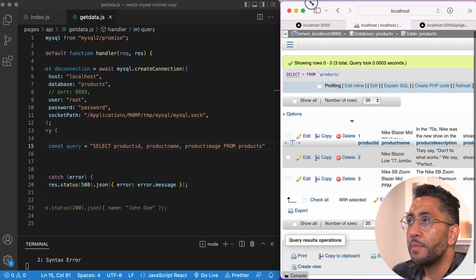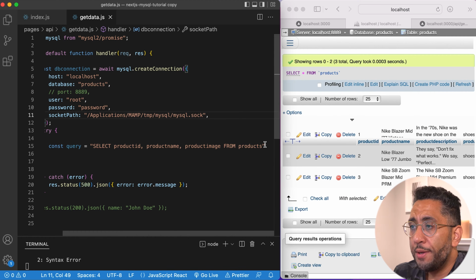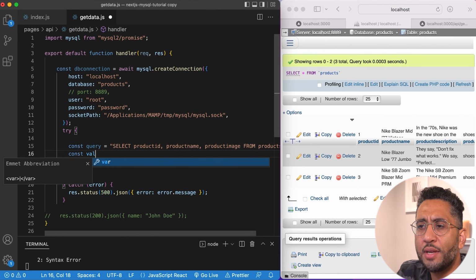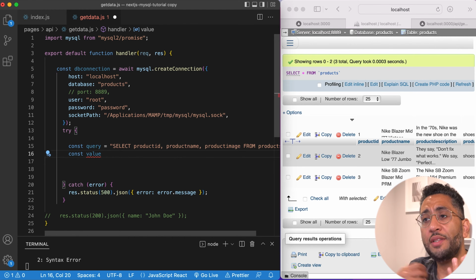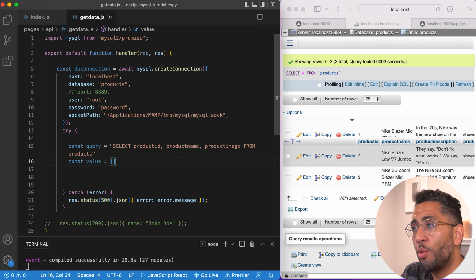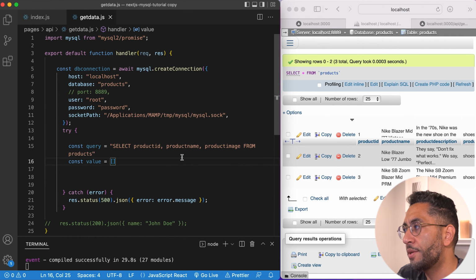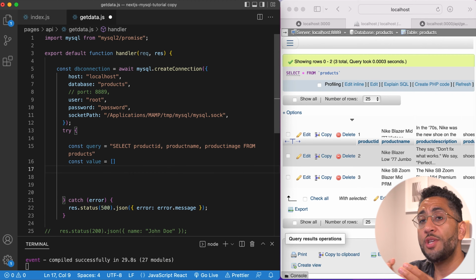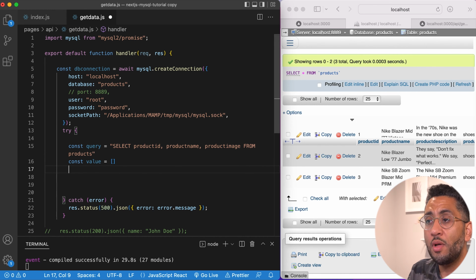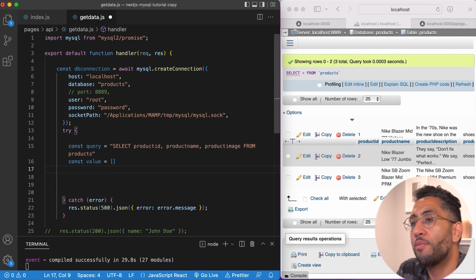So I have my query, and now what I want to do is, you don't need the const values just now, but I'm going to create an empty array. This is if we were to have some conditional things while we're pulling the data. We won't really have that in the beginning, but I'm just going to create an empty array to have that because that's important for this promise. So now we need to use that query to pull the data, because that's all that's needed in SQL. People get freaked out from SQL, but it's so easy. That's the one line to simply get data from the products table.